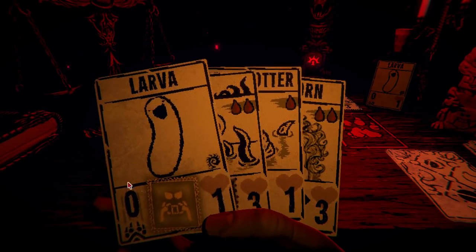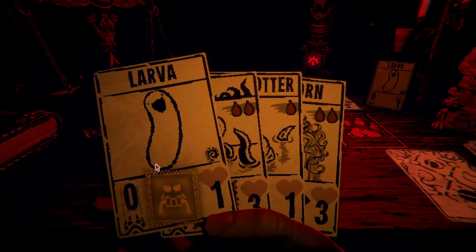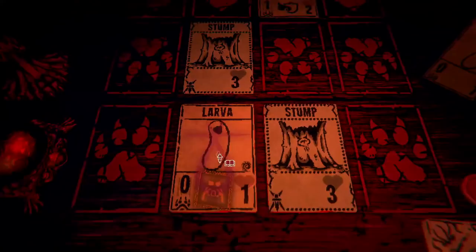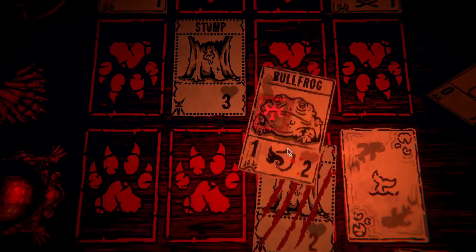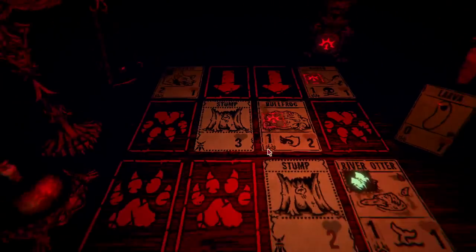Well, it's another river otter time. River otter time. Let's go with larva into hook the stump. Stupid Sifd. Why did you do that? Should have played the larva there. This is going to be tiring, like really tiring, but I can play the river otter over there. The tiring part comes from the fact that every single time I play something, it will hook. That's the tiring, quote-unquote, part I meant.